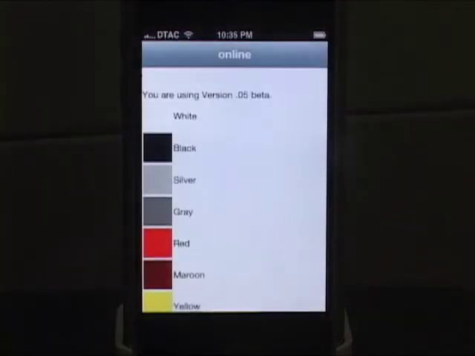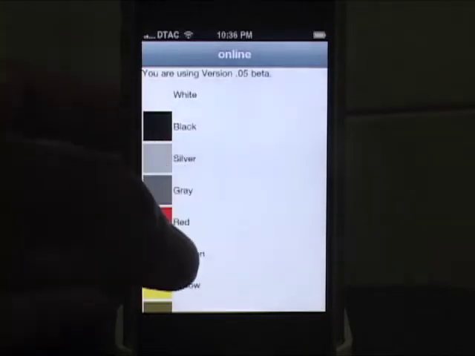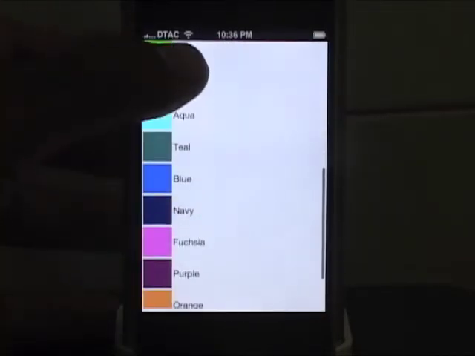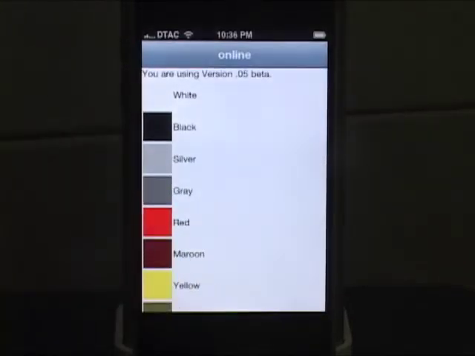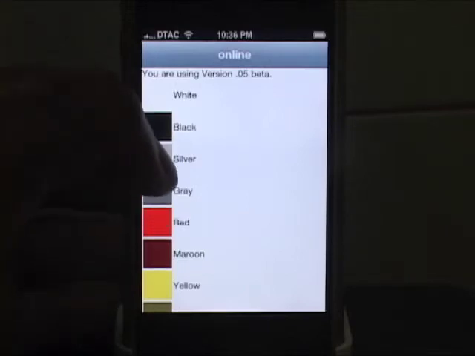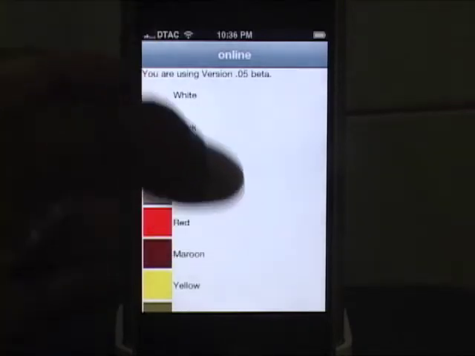Now, I don't know why anybody would want a red light or any of these other colors, but what I hate is when programmers give us stuff and say, okay, this is what you need. They don't know what we need. I want to be able to decide what I need. I want them to give us what they can, and then I decide what I need and how I'm going to use it. So what I've tried to do here is give you quite a few different options of colors that you can pick from. And I will be adding more, and if you want more, just let me know and I'll add them. But you've got a lot of different colors, and I'll have other options available later for other things that you can do.